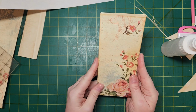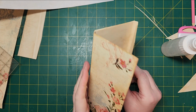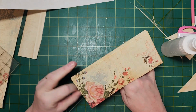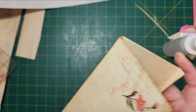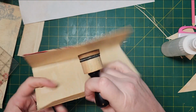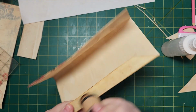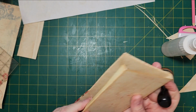I think I'm going to leave it like this so that the whole flower shows rather than flapping this over. Just have to add a little ink where that paper tore a bit from tearing out the magnet.